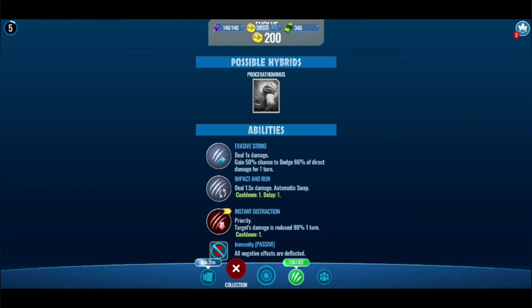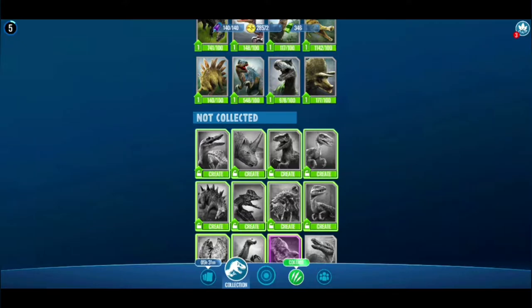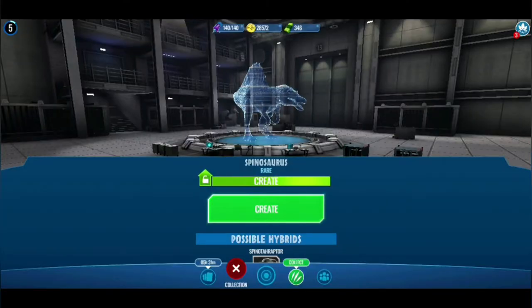So, my choice, this creature's good only for one purpose. Just not getting hit by anything. If it's decreasing damage, slowing impact, you're stopped.